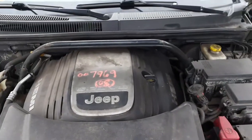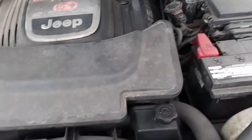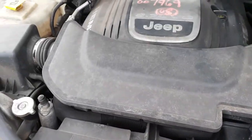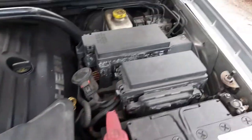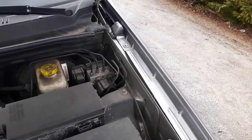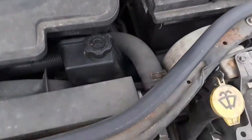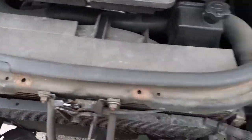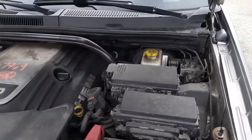Let's take a look at the engine. Engine is a 5.7 Hemi — everything's there: radiator, air cleaner, the whole bit, computer, booster, master, ABS unit, BCM with modules. Everything is there and seems to be all fine. No hood, but you do have a pair of hood hinges, cowl screen, and wiper arms.